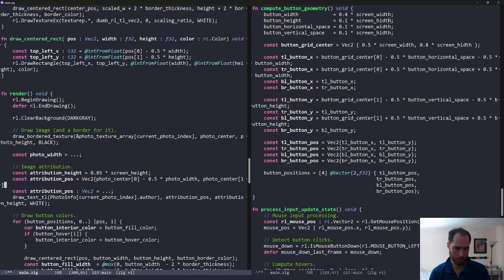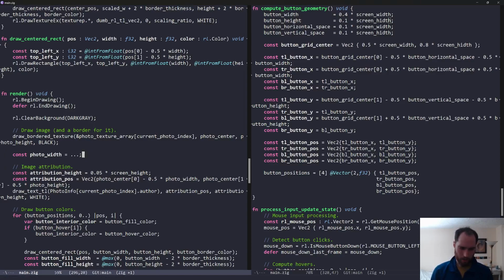And then we take the y coordinate, and we should be subtracting from this, since the y-axis is flipped in RayLib, half of the photo height. Okay.